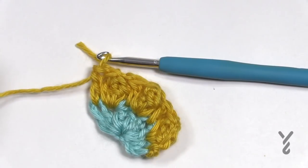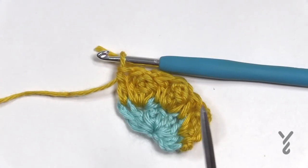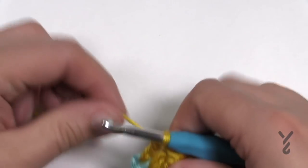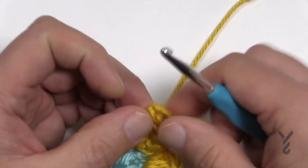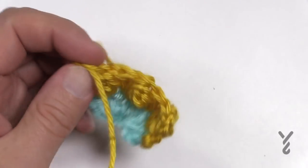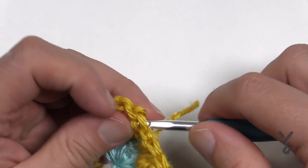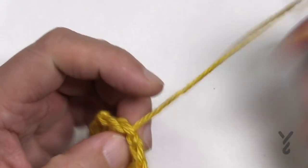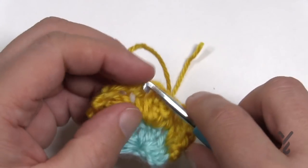So you'll notice that we're going to have green coming up soon, which is next. And we want 2 rows of green, so we're going to still have to fasten off at the end of each one. It's kind of a pain, but it is what it is. So just weaving in your ends. If you can weave them in really well, you don't have to worry about a tapestry needle, but if you're not so good at it, definitely use a tapestry needle for this.